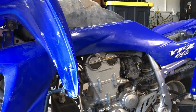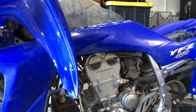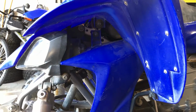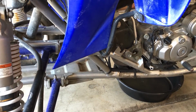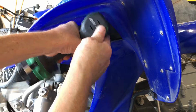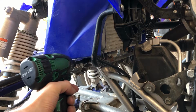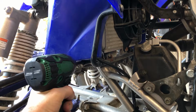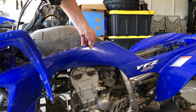All right, now we're gonna remove the side plastics. And in order to do that, we already have the back bolt back there off. We have two more. We have one up here, and we have one below down here, which we're gonna have to get off. And so let's get those babies off and get the side plastic off, and then we can get the rears off. All right, and then we have one more down here. Now the side plastic should come right on out of there.